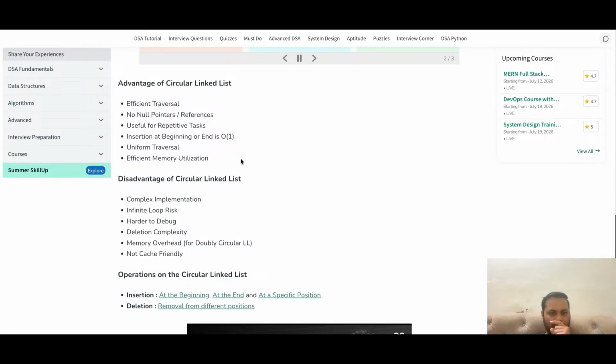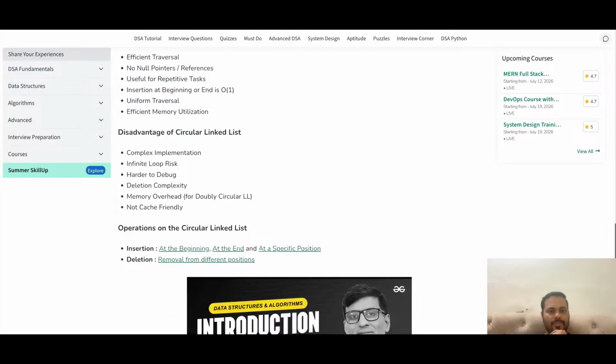So what are the advantages? There are no null pointers. Insertion at the beginning or end is order of 1. There is uniform traversal and efficient memory utilization. What are the disadvantages? Complex implementation, infinite loop risk, harder to debug.